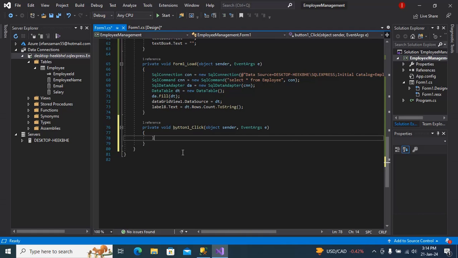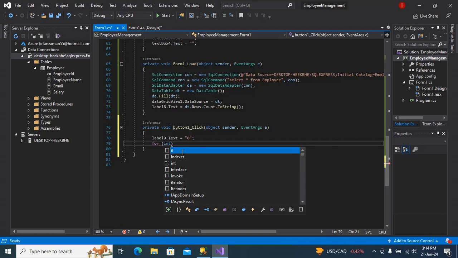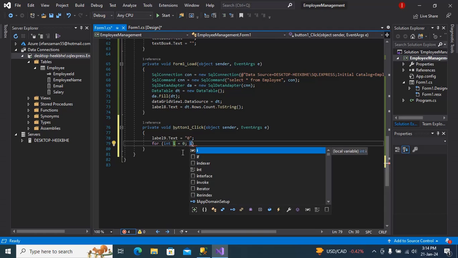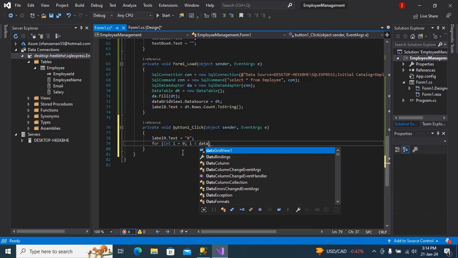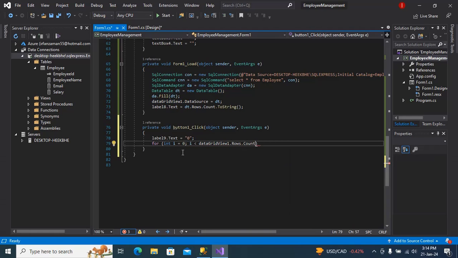Here label9.Text equals 0. Then for int i equals 0, i less than dataGridView1.Rows.Count, semicolon, i++.